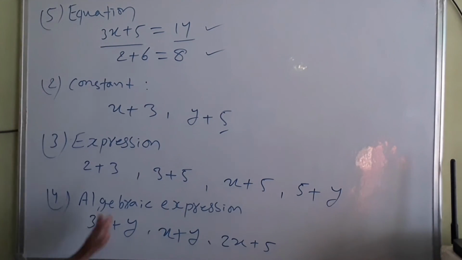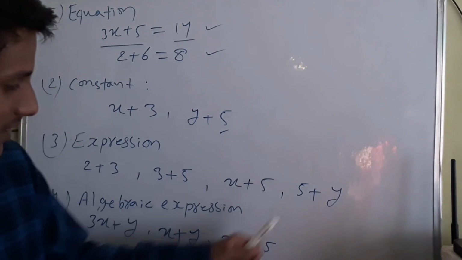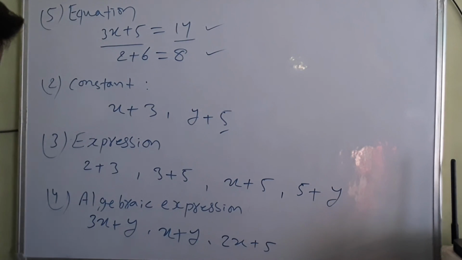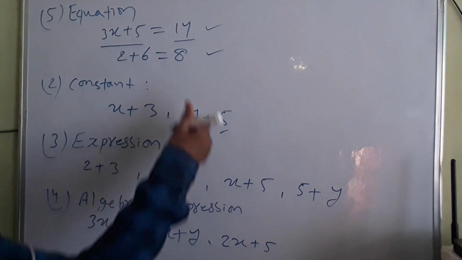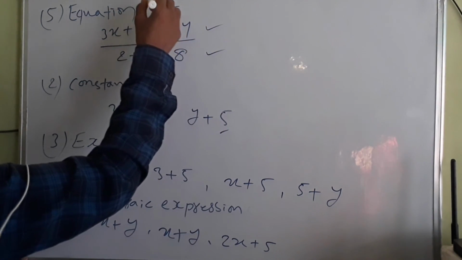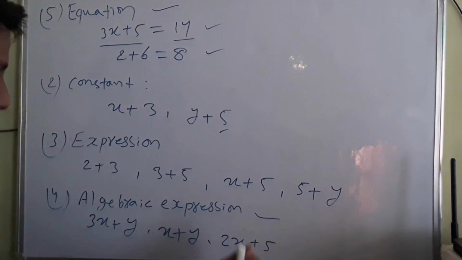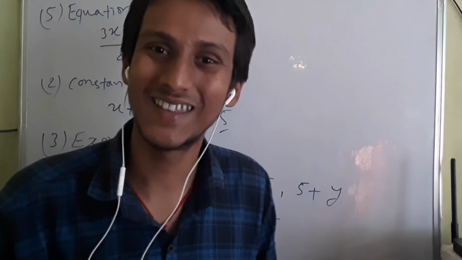Now I'm going to wipe this up. I hope it is clear. This was it for today's lesson. In the following lesson, we're going to learn how to solve an equation, how to solve for the variable in an equation, and how to simplify an algebraic expression. Okay, so this will come out in the next lesson.